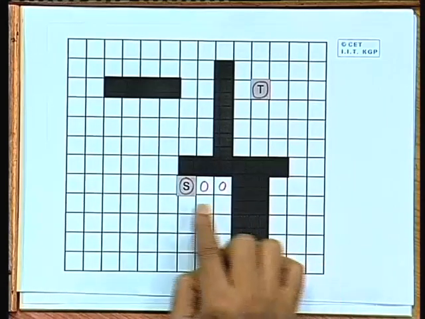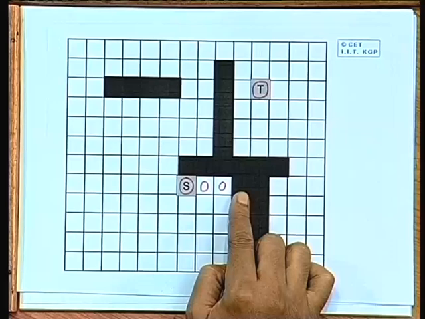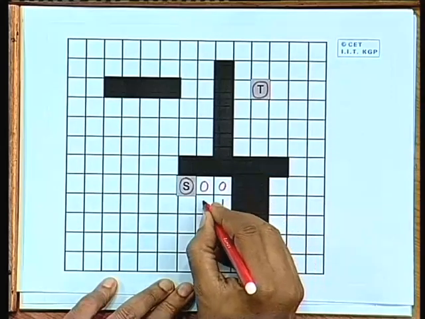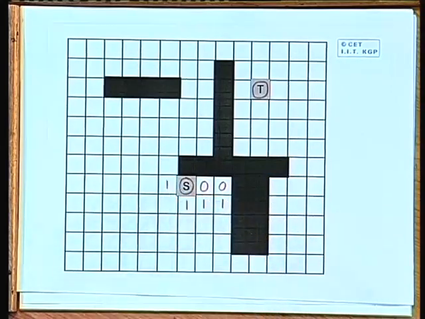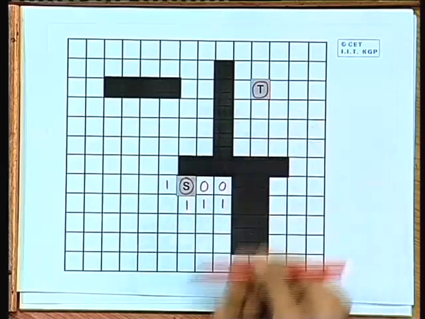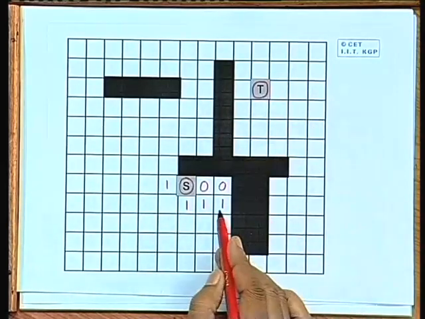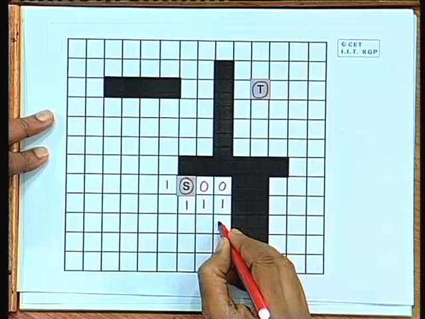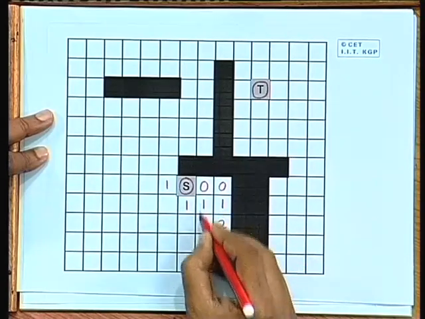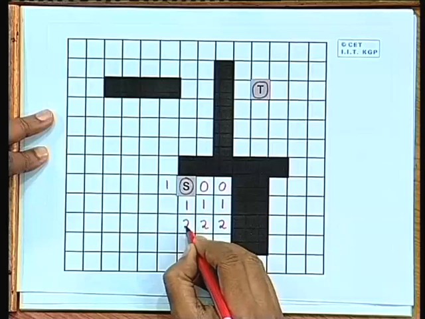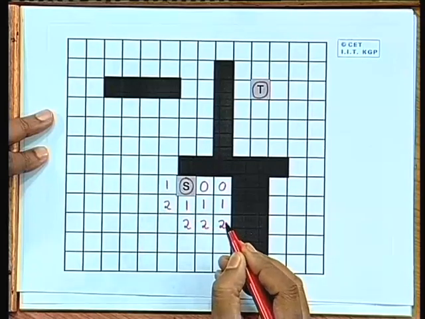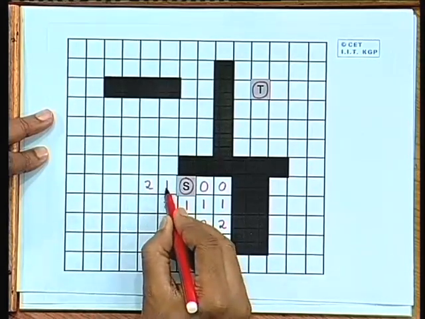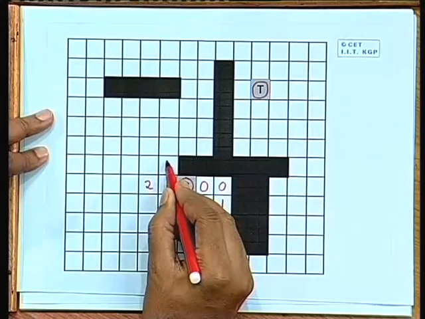But now the problem arises: we cannot move in any other direction with the same detour number. So, we will have to move out. Now the different choices are 1, 1, 1 and 1. These are detour number 1 because we are moving away from the target. In the next step, we will be expanding all the remaining cells once. If we expand in this direction, we are again moving away, so this will become 2, this will also become 2, this will become 2, this will also become 2. For this one, the left cell is also 2 because you are moving away, but when you move up you are not moving away, so this will be 1.